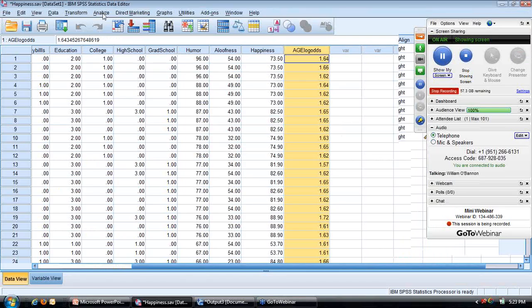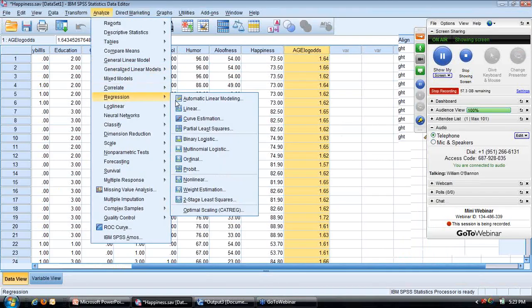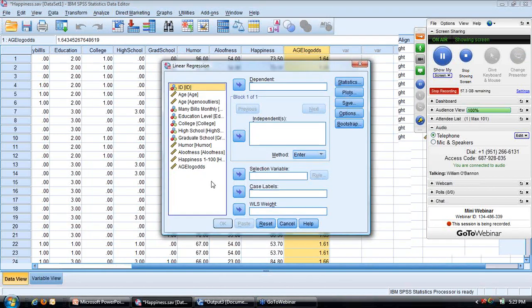So we have our Analyze, Regression, and Linear. You put happiness in the dependent variable box. Then we want to put in our predictors, so mini bills monthly, and then college and graduate school education, humor, and aloofness.